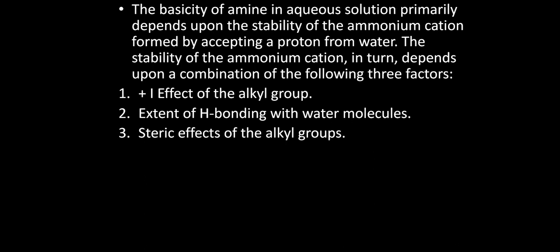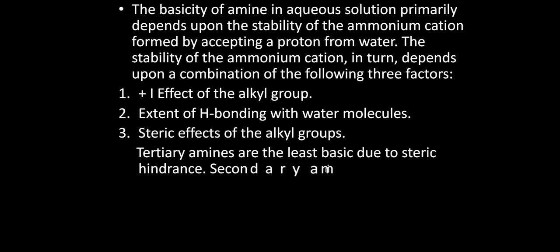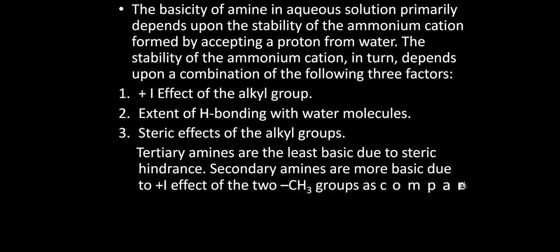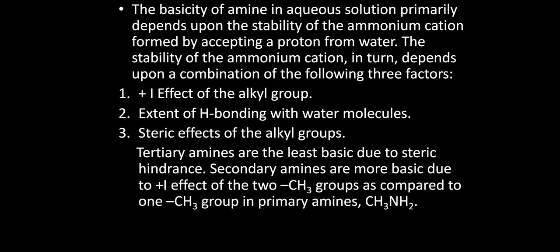If I try to see these 3 factors and go for a conclusion, tertiary amines are the least basic due to steric hindrance. In the case of tertiary amine, the steric hindrance is very high, so they become least basic. Secondary amines are more basic due to the plus I effect of the 2 CH3 groups. I hope you can understand that a secondary methyl substituted amine will have 2 CH3 groups as compared to 1 CH3 group in primary amine. So the secondary amine will be the most basic, then the primary, and the least will be tertiary. So secondary, then primary, and finally tertiary.